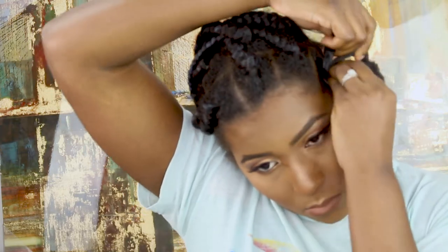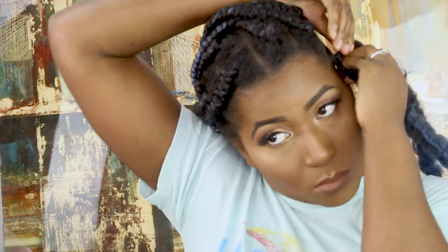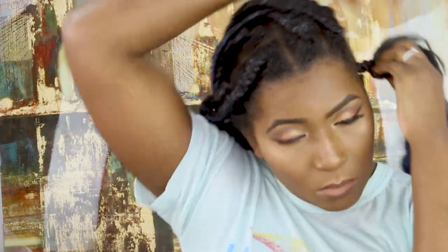Right now I'm positioning it over the rubber band so that it can't be seen. And then once you do that, because you have three strands of your hair out and I have three strands of the braiding hair, you just start plaiting downwards as you would. So for those people who cannot attach a braid or attach kanekalon hair to the scalp, or who can't braid to the scalp, if you know how to plait, and if you need to, I can make a video of how to get the braiding hair together to this point to even start attaching it.